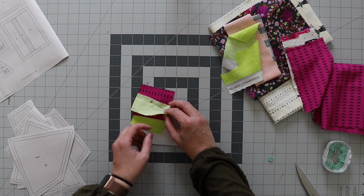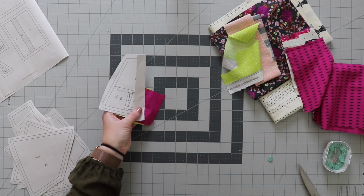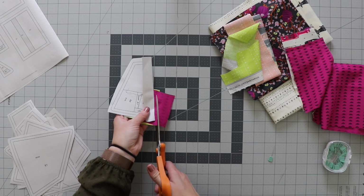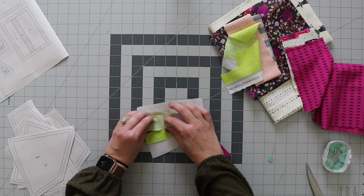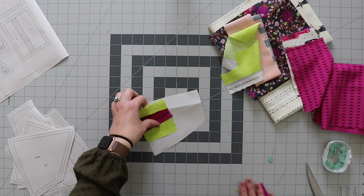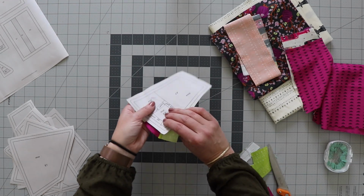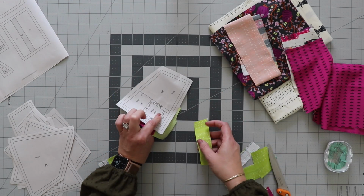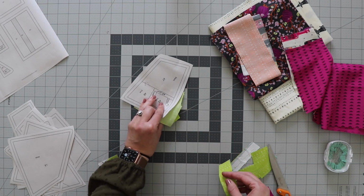Okay, now that I've got that sewn, I'm going to again just fold this back a little bit, trim off about 1/4 inch, and then press this piece. And when I'm pressing these, I'm just using a dry iron. All right, I'm just going to keep going with all of my pieces. So I'm going to sew them, press them, and then I'll show you how we put this together.